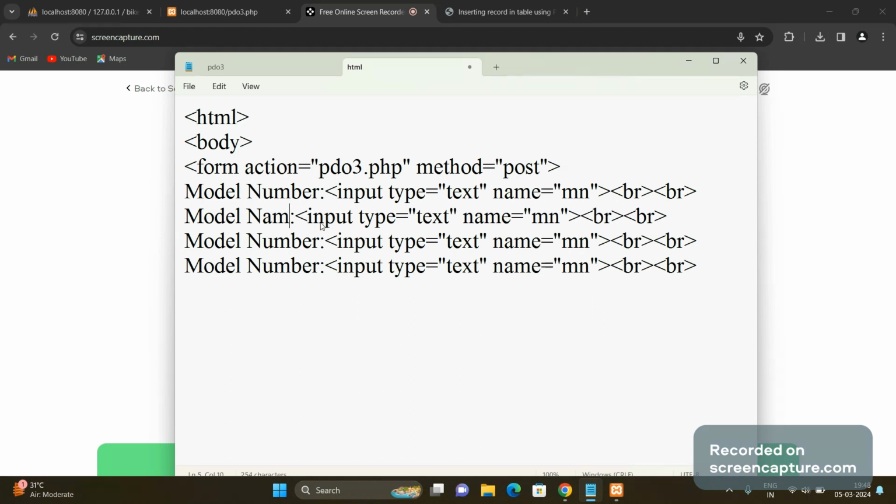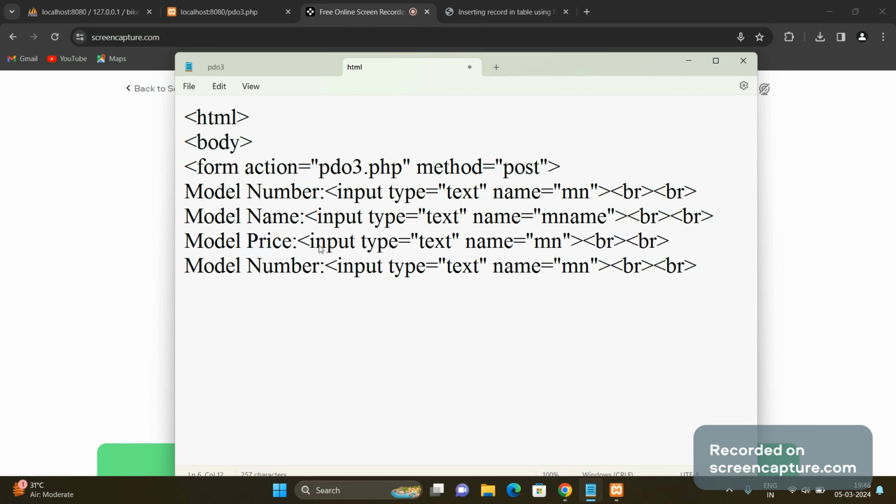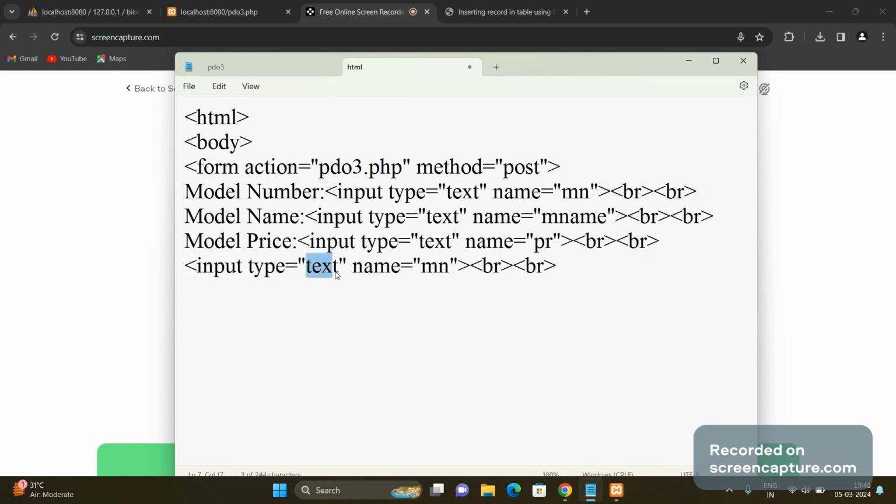Suppose here I am writing model name is equal to, and name I will be changing to mname. Here I am writing model price is equal to, and here I am giving name as pr. And we will have a button over here. Input type is equal to submit, type of button.